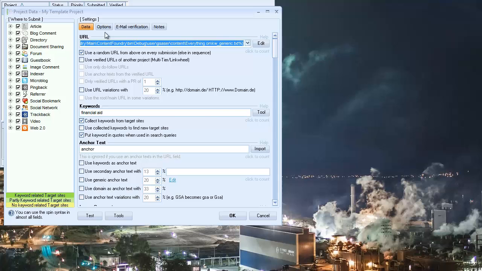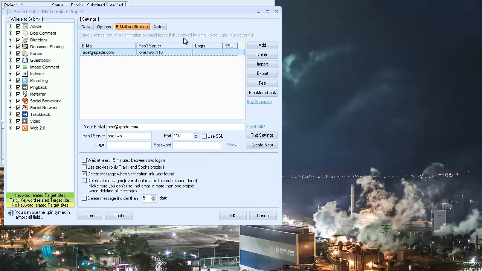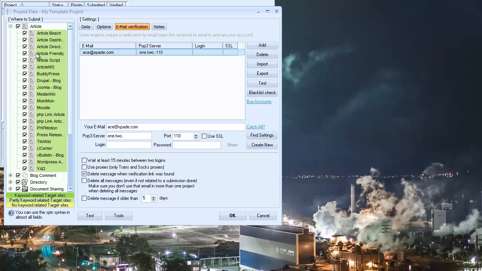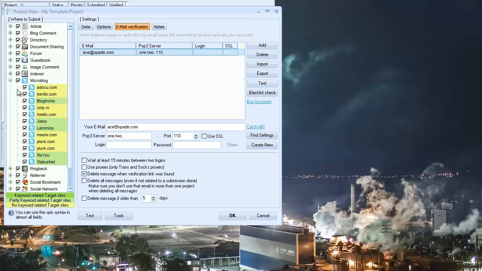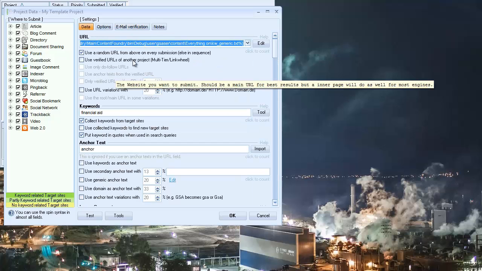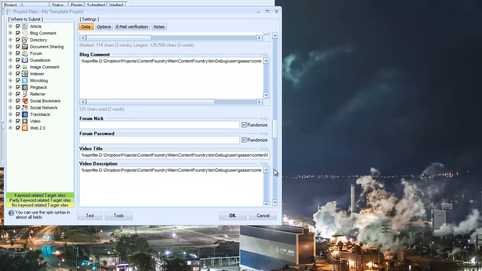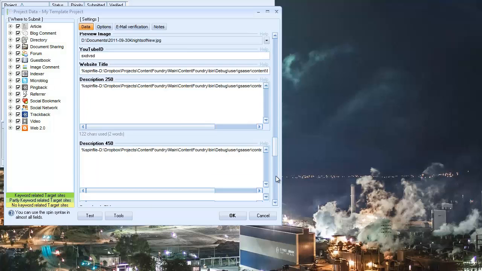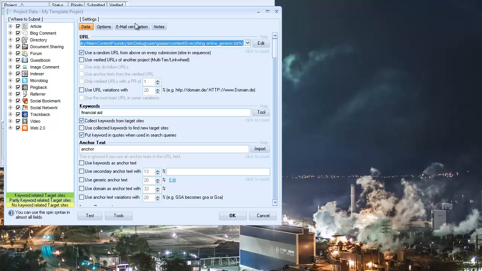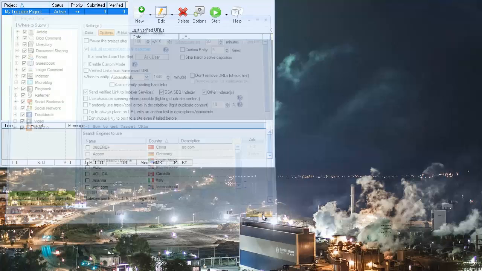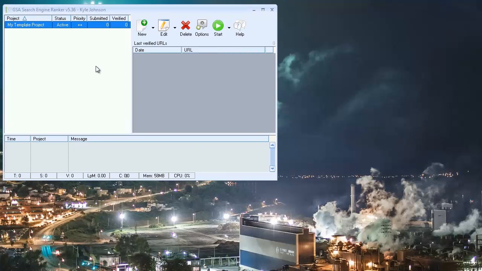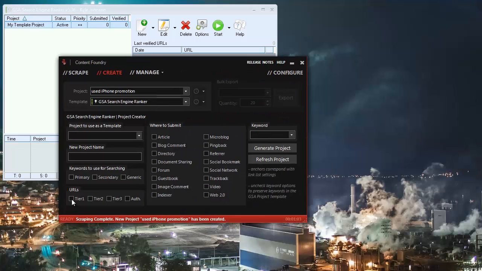So that includes everything on the options page, the email verification, and if there's any specific sites under a category you don't want, Content Foundry will remember that. And what it will do is come in here and just add macros for all of the data. But it's up to you to make sure all the options are pre-configured. So what it does is it will clone this project, insert the new content, name it like you wish, and put the appropriate links in. So there's my template. I had everything activated, as you can see.